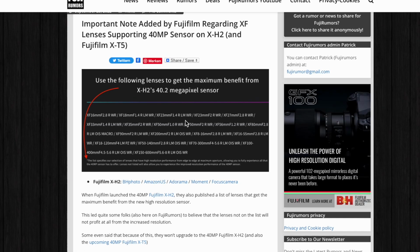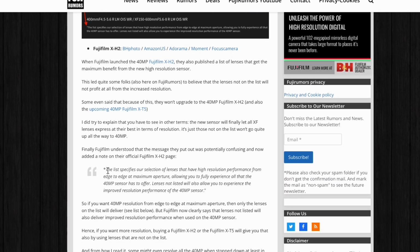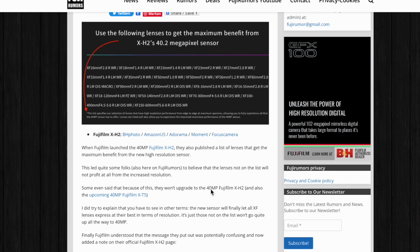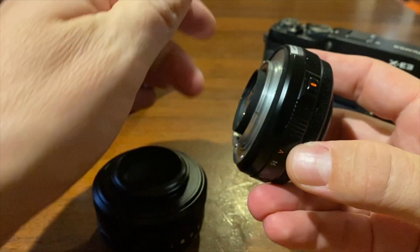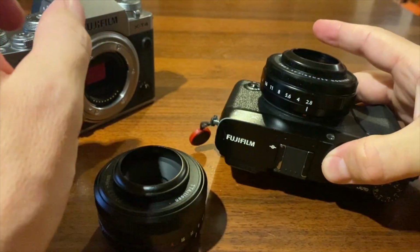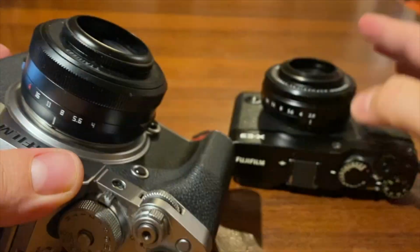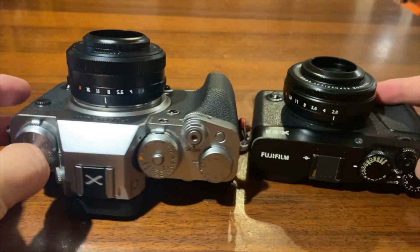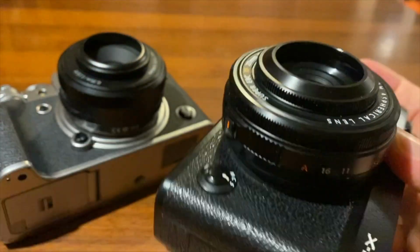But here is the thing, we know that Fujifilm has listed the XF27mm f2.8 among those lenses that are able to resolve all 40 megapixels of the new X-H2 and of course also of the upcoming X-T5. This means the performance we see on my X-T4 does not do justice to the XF27mm, as it can resolve many more pixels. So especially stopped down in the center, we might have a close performance right now on a 26 megapixel sensor, but it will be interesting to see how the performance changes on a 40 megapixel sensor and if the TTArtisan will be able to experience the same sharpness boost of the Fujifilm XF27mm.